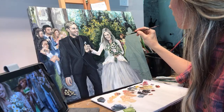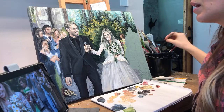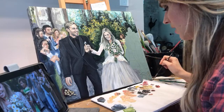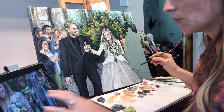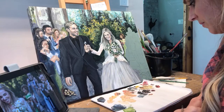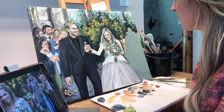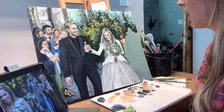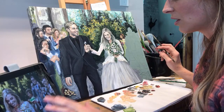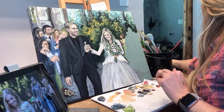What are the best colors? It's an interesting question. I guess my opinion of some of the best colors would be colors that are not straight out of the tube. So mixing colors that are more interesting and have whites added to them to lighten them up, and darks. I don't really like a lot of colors that are straight out of the tube. I love greens and yellows together. I don't really know why, but yellows, greens, and oranges side by side are some of my favorite colors to use. It also reminds me a lot of nature, and I think I love to paint nature a lot. So that may be just partial.